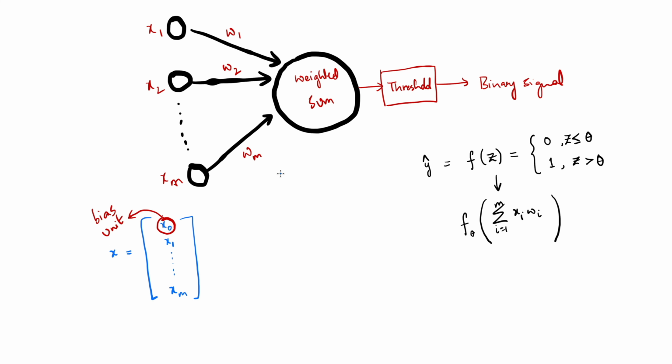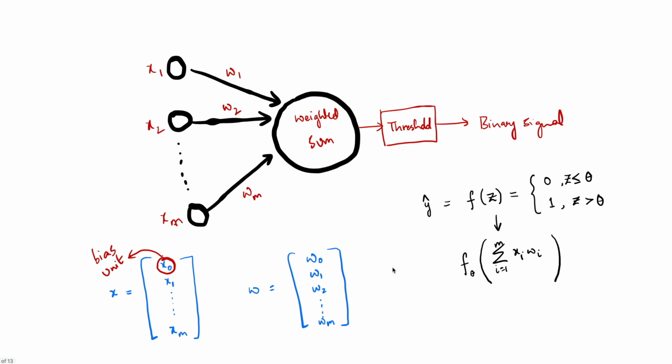And also we have weights, which starts from W0, W1, W2 until Wm. So where does this bias come into picture? Bias is one more input to this neuron. This would be the bias unit. And there is no weight associated with it.